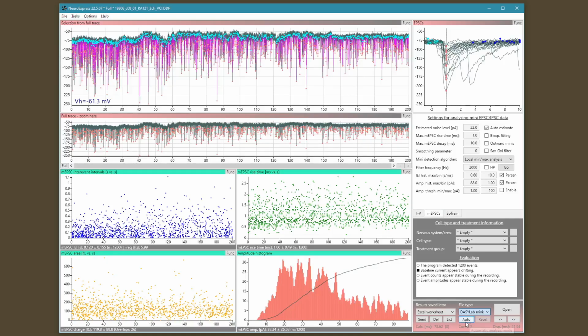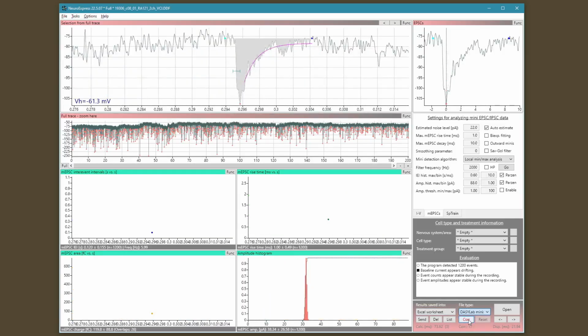To do that, first you need to click on the auto button here under the file type. Here you will see that the label turns to core, which indicates manual correction mode. And on the top panel you will see a single synaptic event, and here you will have the option to move the baseline, the peak and the termination point individually.